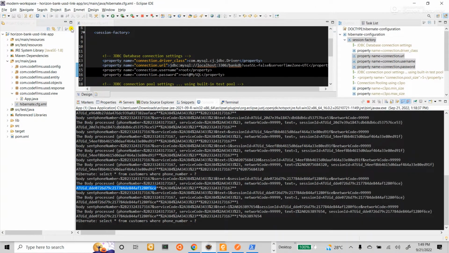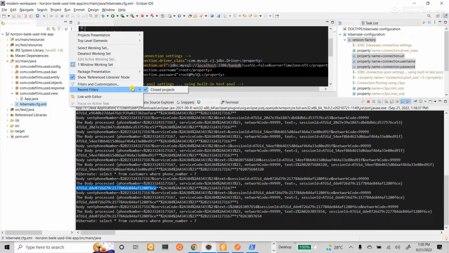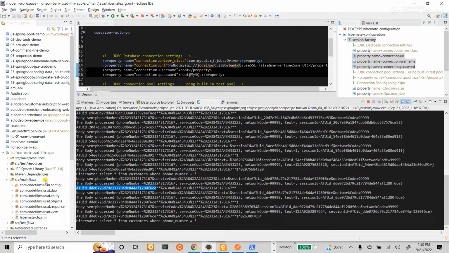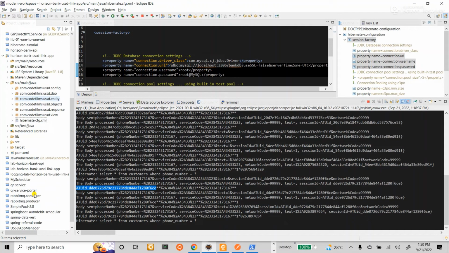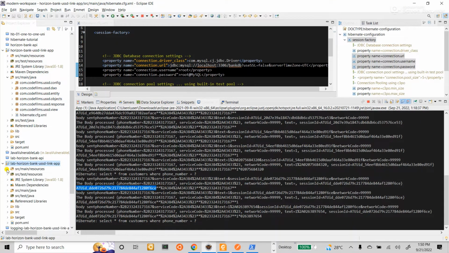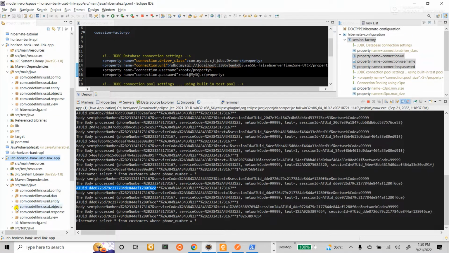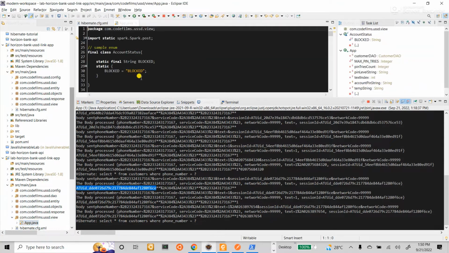Alright, so this is it for this one. Let me look for the other one. There's another project that has the vanilla version of all this. I may mention in the beginning that you will look at some security concerns and also look at our ordinary stuff. So there's another lab for this. Let me just look at the view section for this.